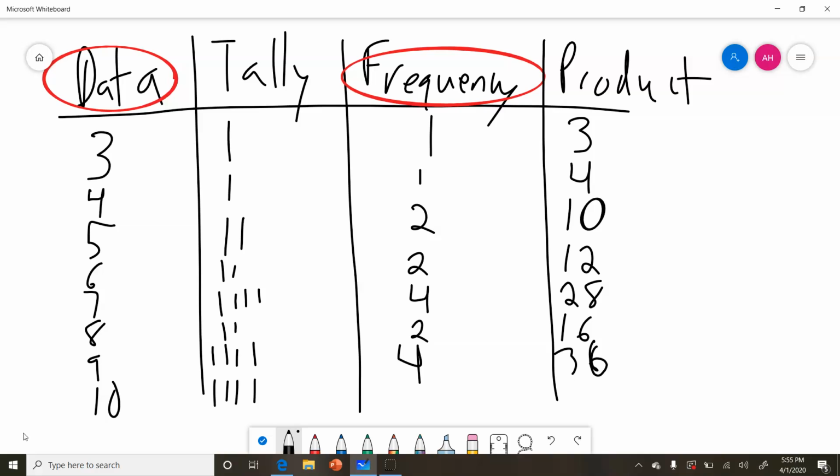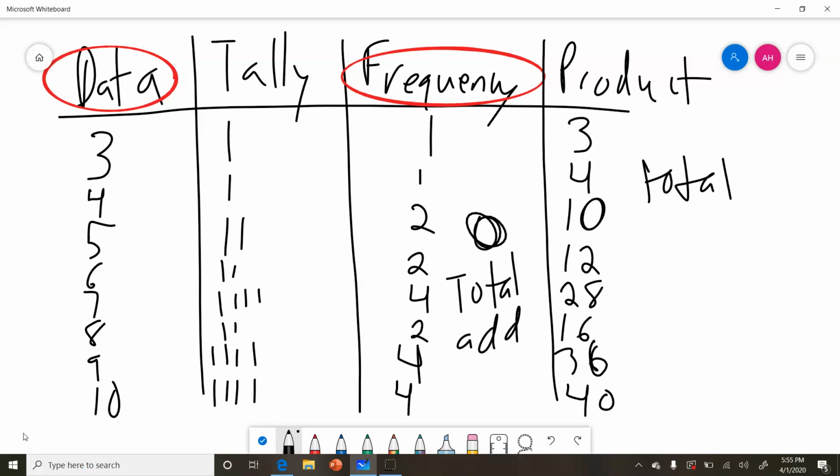1, 2, 3, 4, which is 4 here, which is 40. Okay, now taking a calculator, I need to add the total in this category right here. So I need to get the total added, and I need to do the total product added together, okay? So I need a total added over here and put it on the bottom.